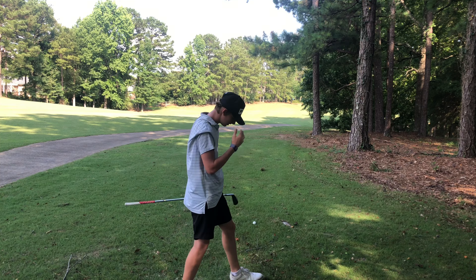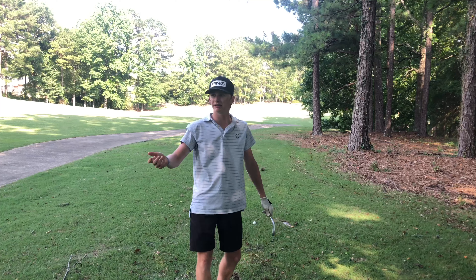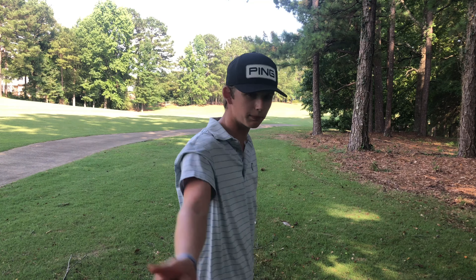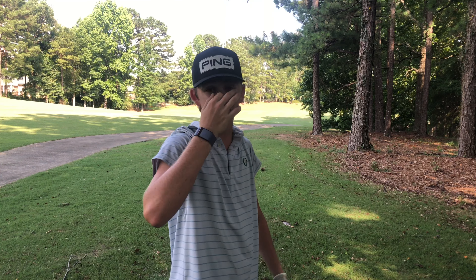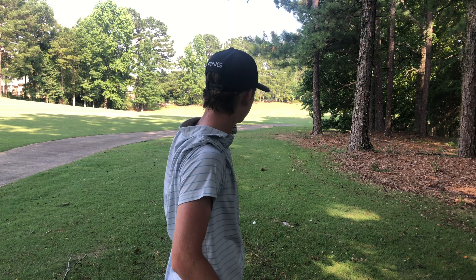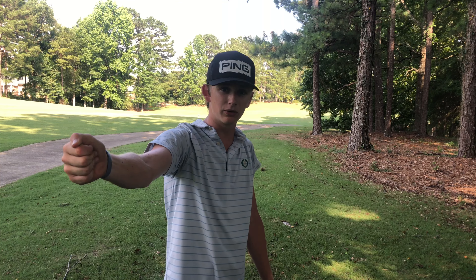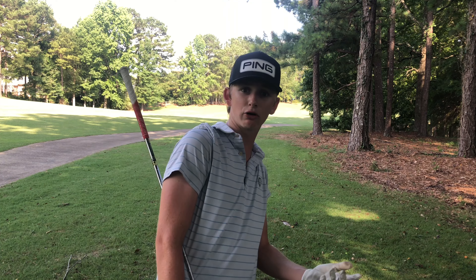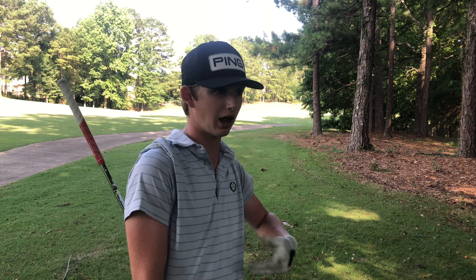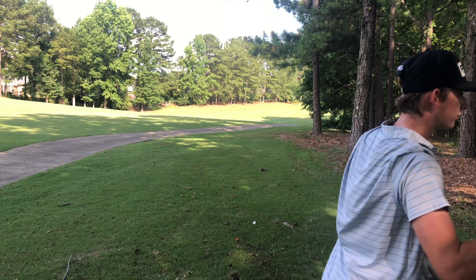It took it a little farther up and we're on the bank — not ideal, but you get the point. The big takeaway: in between a three-quarter and a half swing. The half will still get it out far enough, the three-quarter has you flirting with the woods, and right in the middle is perfect. It was probably only a three-yard cut — if I was going for the safer shot I'd try to be a little more aggressive with the cut, but the idea is just to get it out.